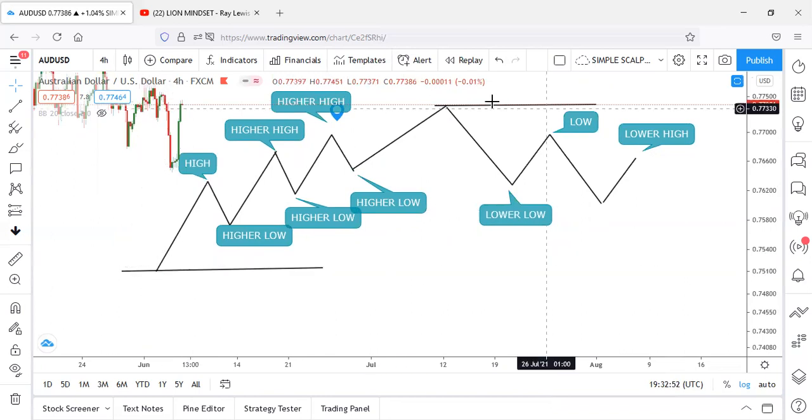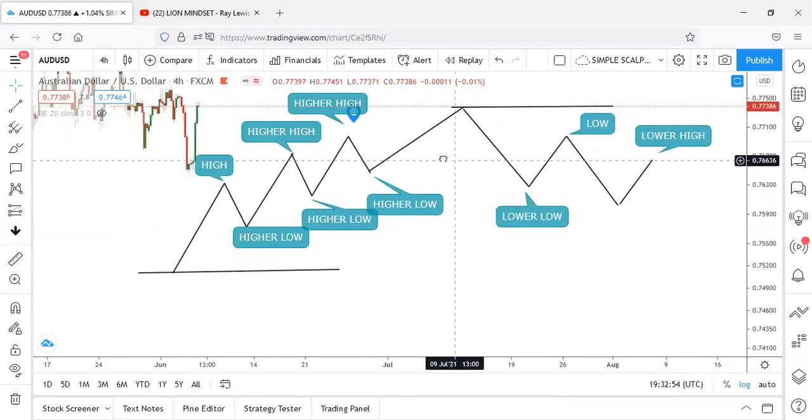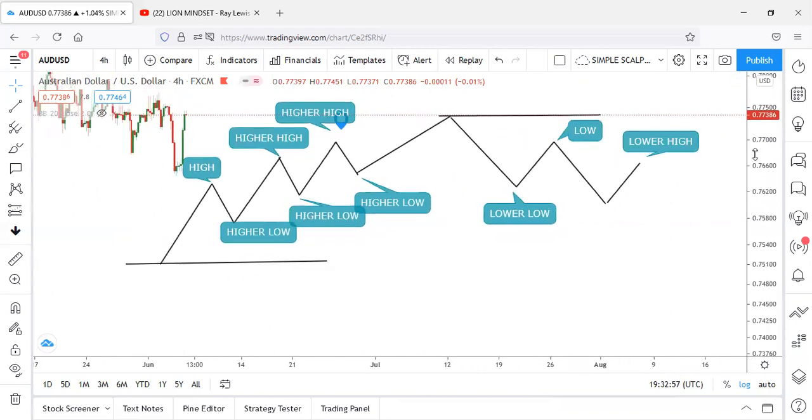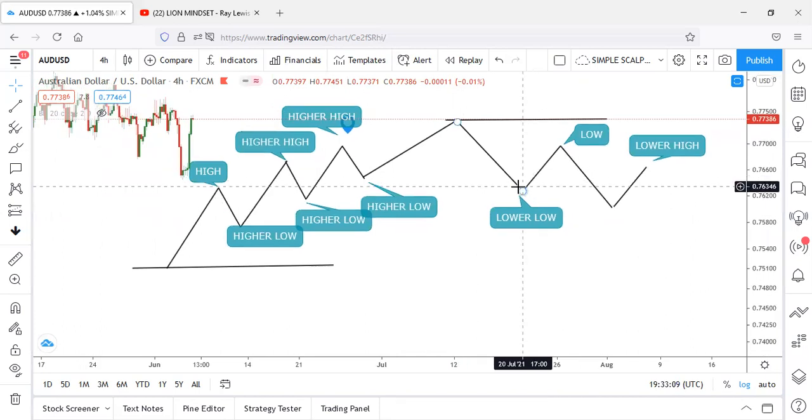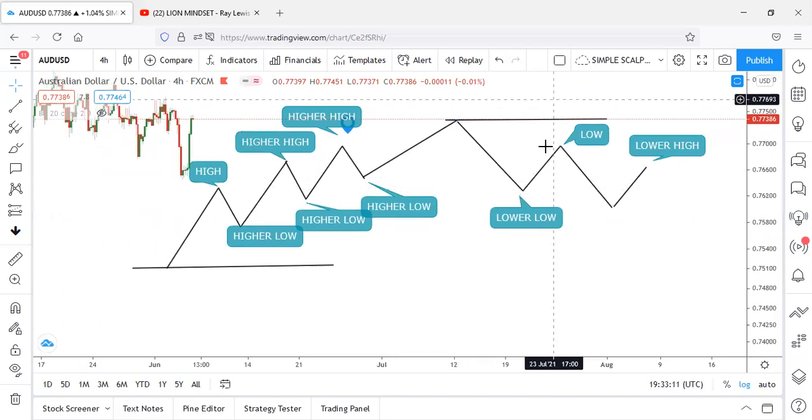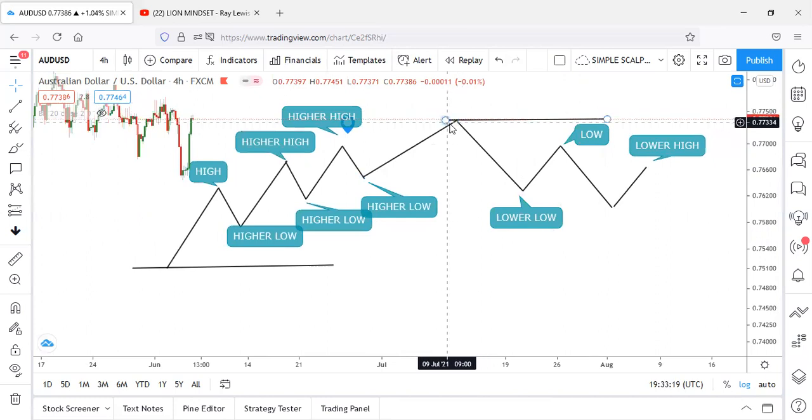But to me, if you study the market very well and understand how the theory works, you understand that the origin of the move, you cannot count it as part of the move because it is the origin of the move. The market may decide to change right from this level and keep going up. Even after this one, the market may decide to keep going up. So if you had considered this as a lower high, it would have disrupted your plan.